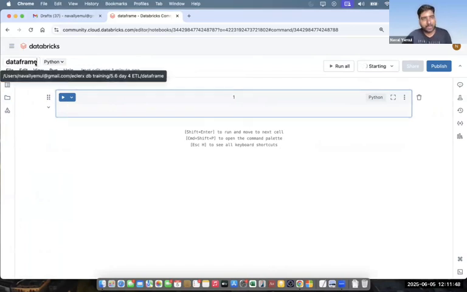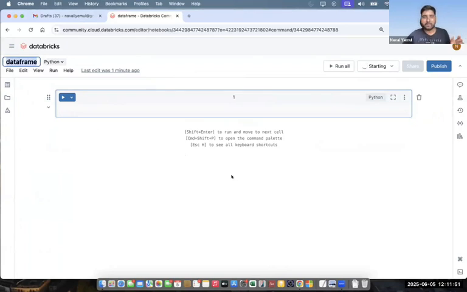Now I'll not go with the theory part. Generally, many people explain what a data frame is for a couple of minutes, but simply, I would say that a data frame is just like a table. It's like a table, but not a table. Why am I saying it looks like a table? Because when you do a display on the data frame, it looks very similar to a table, but I cannot say it is a table, because a data frame is distributed and a data frame is in memory. A table is on disk.